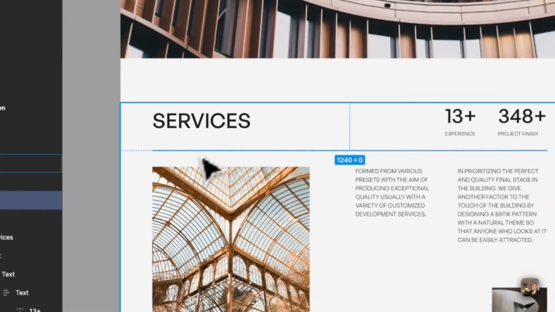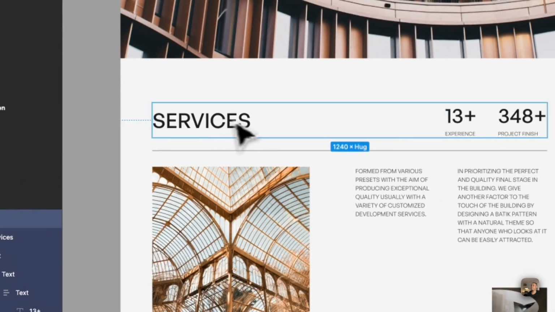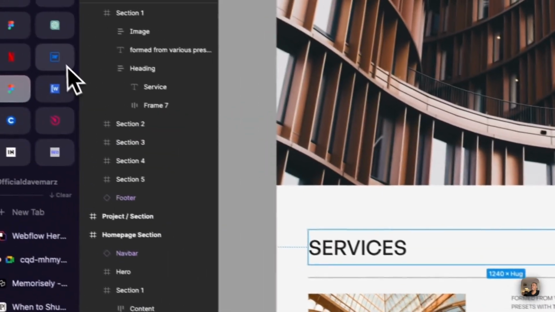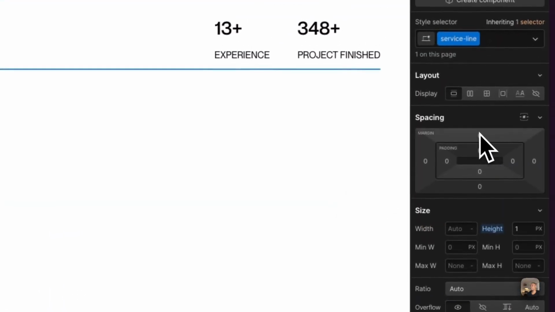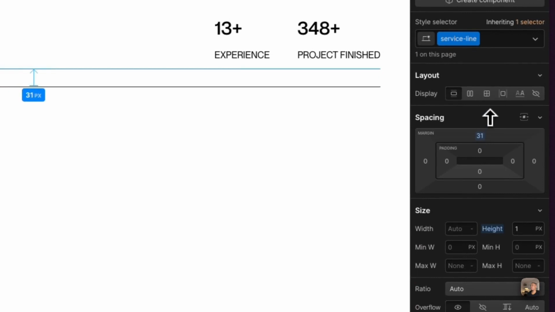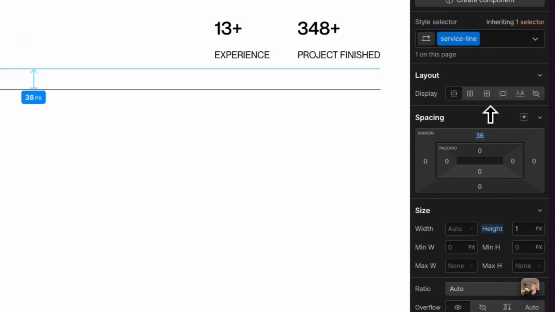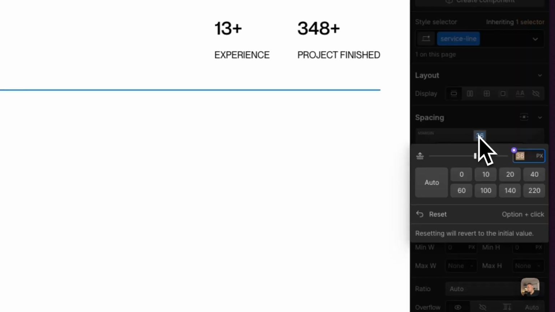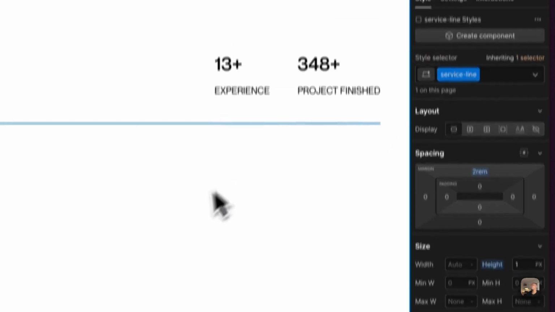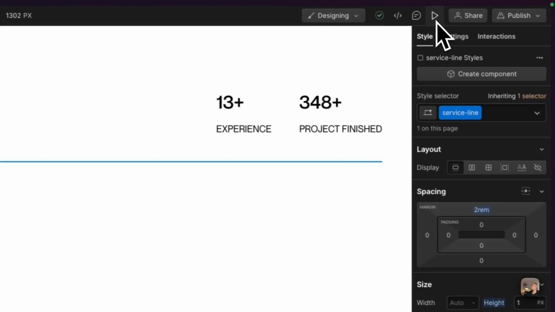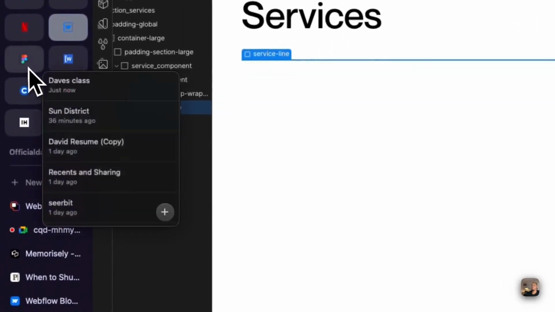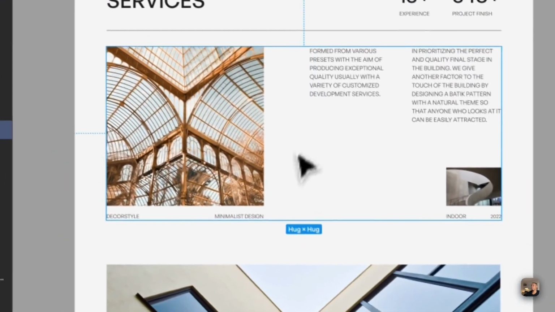No stress. But then there's a reasonable amount of space between the service top and the line. So I'm just going to do that by adding margin top. Say, yo, create some space, maybe 2 rem, boom. And that part is done. As easy as ABC. Now, what we do next is we want to go to this part.